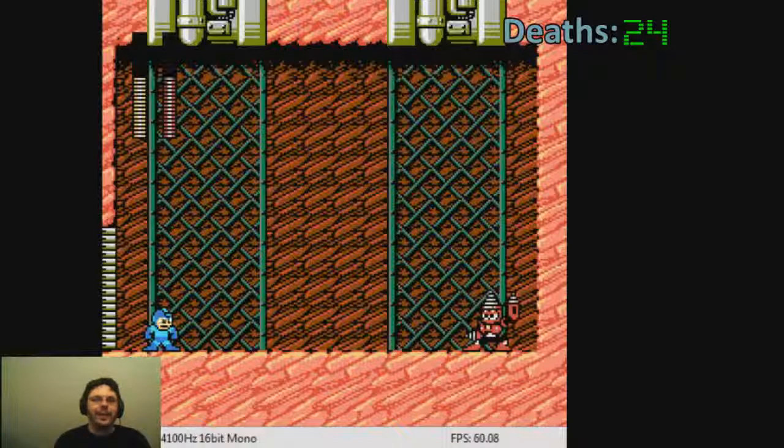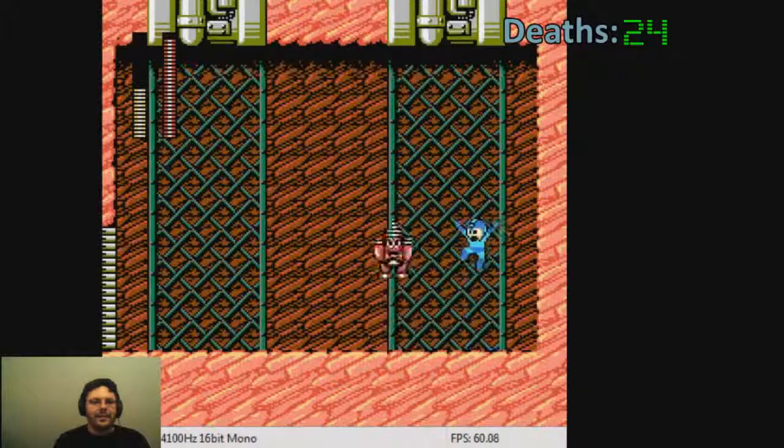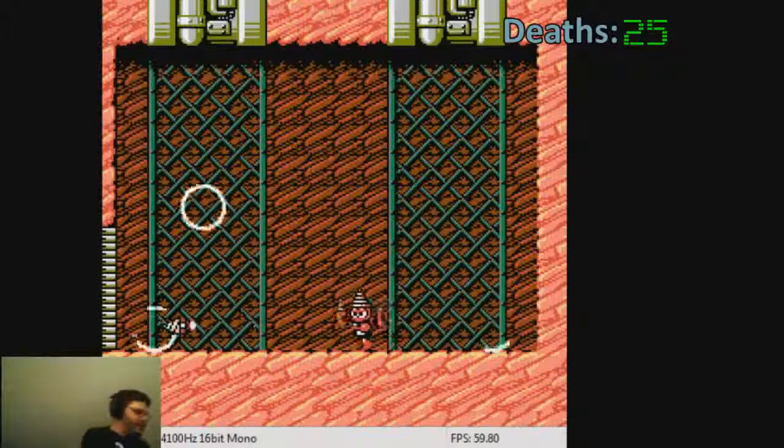Alright, so this is Drill Man. Oh, he's drilling. Where is he drilling? Oh, got you! Ow! Keep jumping. Man, I've hit him quite a bit, and very little life has been taken from him. Alright. If I can just keep him doing this. Nope.